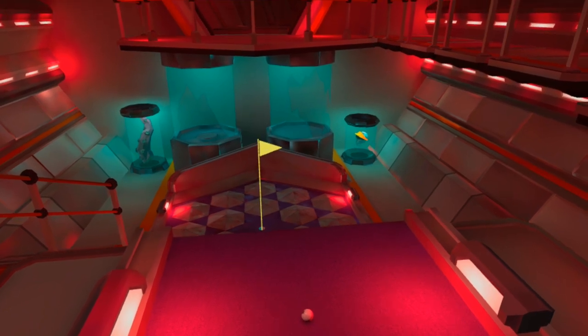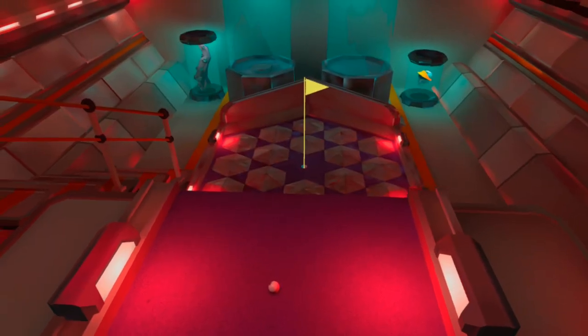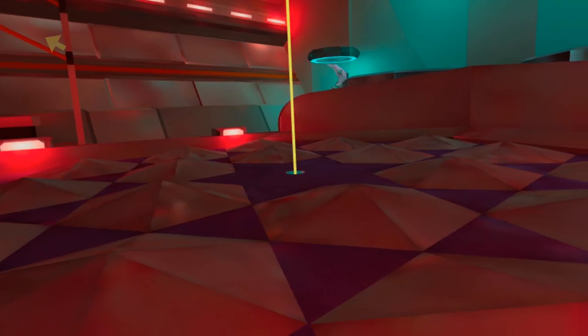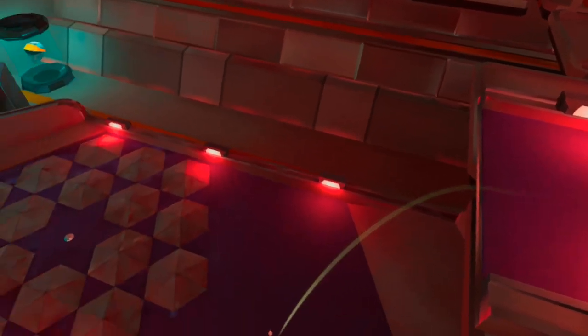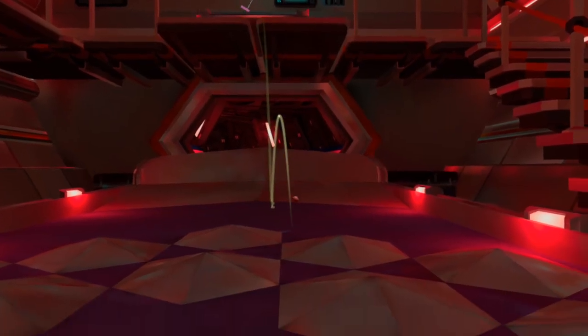And now we come to the dreaded hole four. Starting on the upper deck, you've got a sheer drop from the tee down to the green below. Surrounding the cup are 18 hexagonal pyramids and to make a decision en route, you first need to understand the safe zones and danger zones of this geometric layout. The easiest way to get past the shape formation is to use one of these lines, but you'll notice that none of them go into the hole. The next option is to position in one of these locations and place straight up and over the centre of one of the pyramids, but any deviation from straight will be exaggerated by the slope. If you want to get to the inner green in one, you should aim to bounce off this edge here, and you should snake your way close to or potentially into the hole. Get it even slightly wrong and you could be sent way off track though.